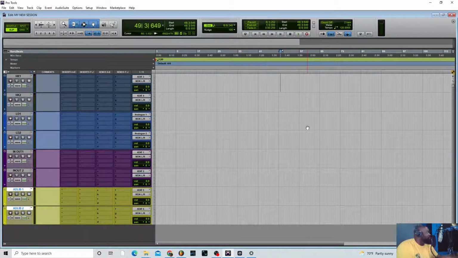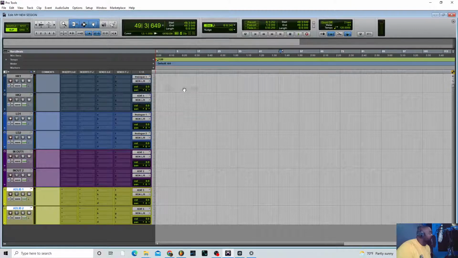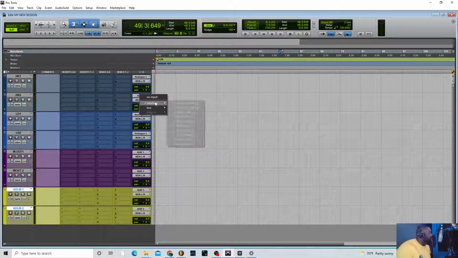But before we record, we're gonna have to make sure that our audio is coming in. Right now it's at ADAT3. Not sure what that is. Like I said, we're just trying to figure it out. So we're gonna go to this. This is our input path. And we're gonna go to our interface. We're gonna try to find which one is ours. Mine's actually analog 2. I'm going to analog 2. You do that for all of them.